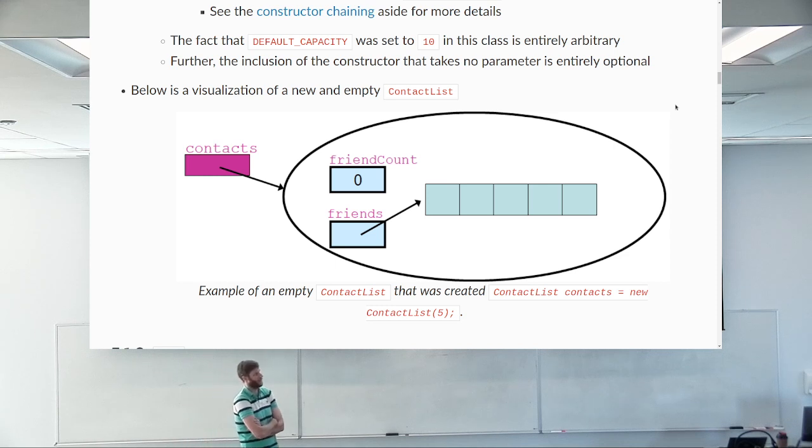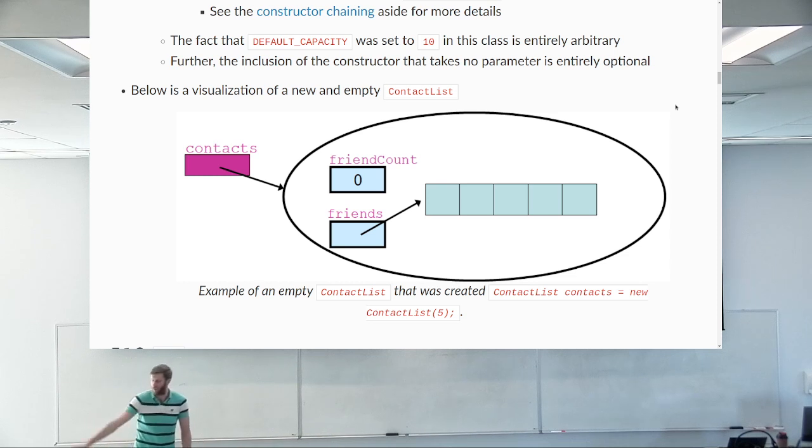And if I make an array of size 5 and I try to add a sixth thing, it's not going to work, is it? There's no more room. So we got to be a little more clever with how we're going to implement this. The idea is we're going to start with an empty array of some size. Maybe it's size 10, 5, whatever. But there's nothing in it yet.